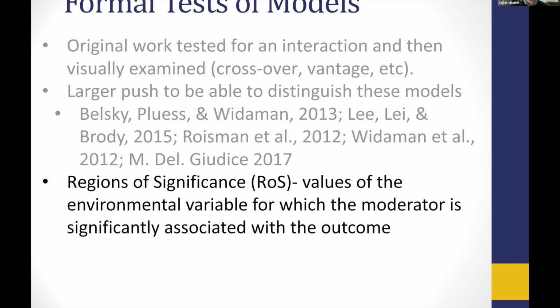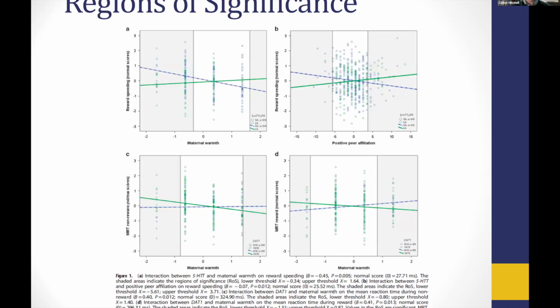Some other citations if you're interested. One of them being this regions of significance. I would recommend you always do a regions of significance test, whether or not you're doing G by E or environment by environment interactions. That's just showing where in your data there is a significant test of interaction because, as you all know, if you have two non-parallel lines, they will eventually cross at some point, even if it doesn't make any sense. So you always want to test where your differences are.